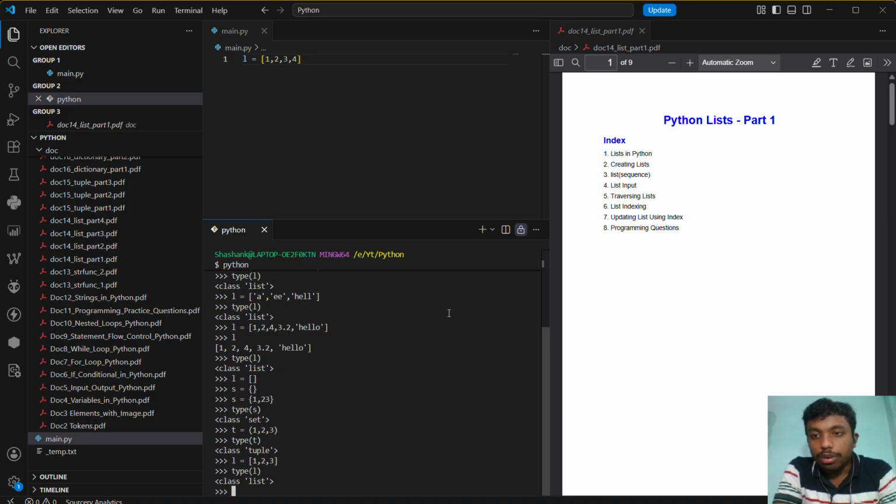Let's take input in the form of a list. How are you going to do that? Earlier we used integers. If a user enters something, suppose we want num and we write input, enter number.